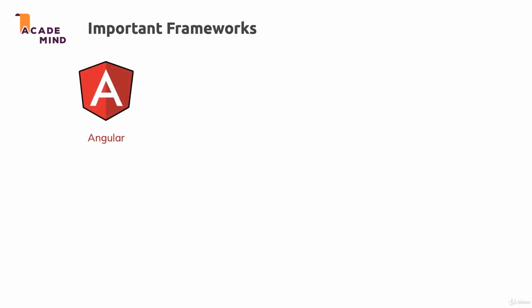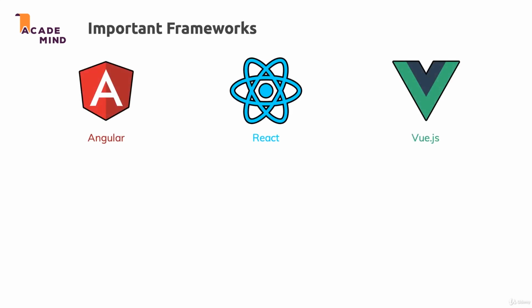We got Angular, we got React, and we got Vue.js. All these libraries here, or all these things here, are JavaScript libraries or frameworks. React is called a library, and Vue.js and Angular would be called frameworks. And as I mentioned, to some people that's really important, that help us with building JavaScript projects.